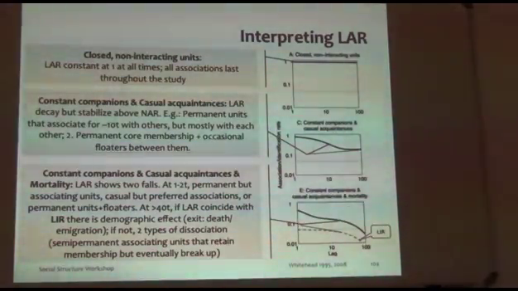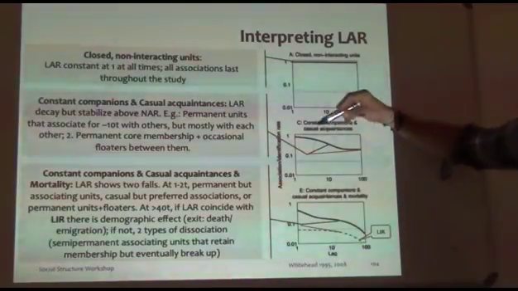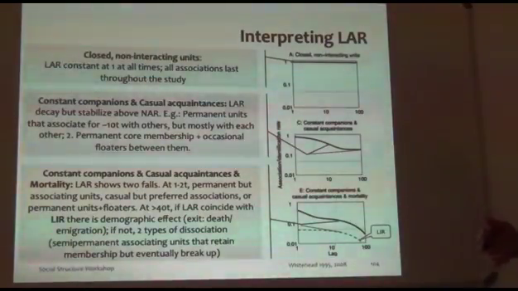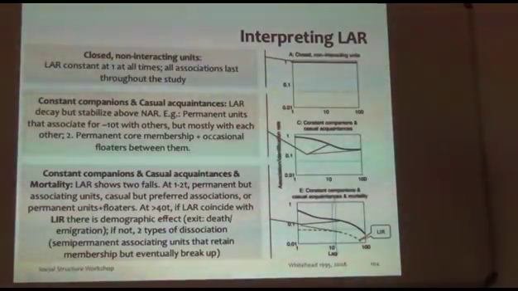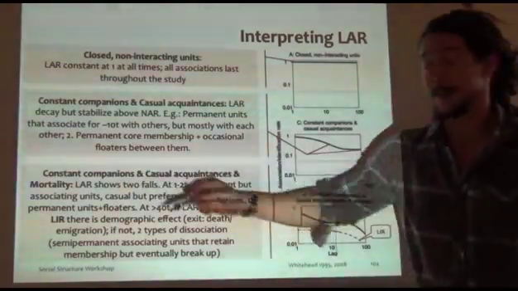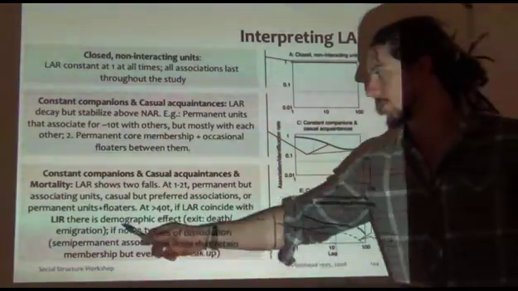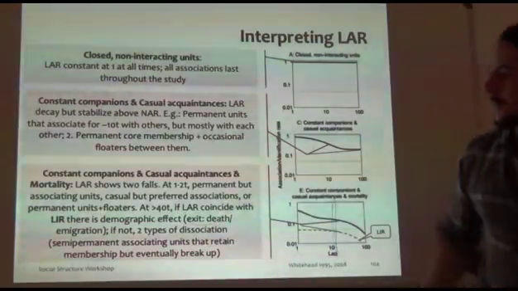Good. So again, at this shorter period of time, we can have exactly the same explanation we found here: interacting units that come together and then split, or a core of individuals with occasional floaters around. That's one pattern at this period. At longer periods, more than 40 sampling periods, if the lagged association rate behaves in the same way as the lagged identification rate, then there's a demographic effect. Individuals are leaving the population, either dying or emigrating. If there are no demographic effects, other things are happening. So we have two other types of disassociation.